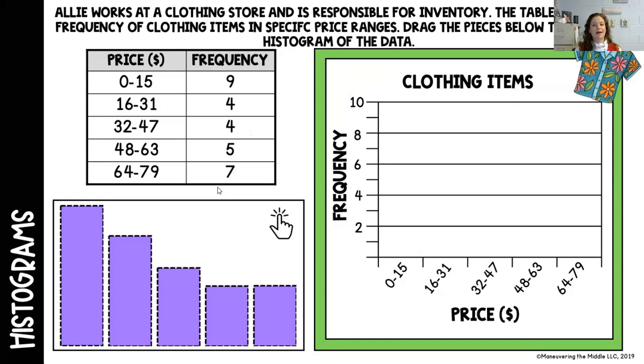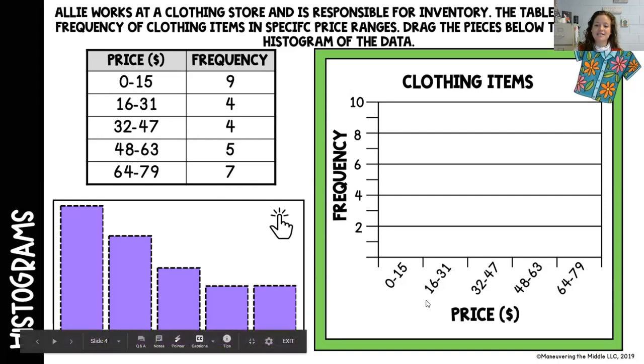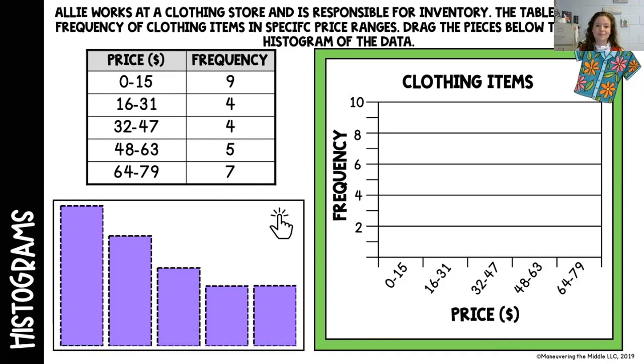Now, when we're talking about histograms in data, we need to make sure that we also have labels on everything. Okay, so as you can see here, we have the title of the graph, and then we have frequency, which is going to be our label on our y-axis there, and then we have the price, which is the label on my x-axis there if we're thinking in terms of the coordinate plane. Okay, so if I'm looking at this, we're just looking at the histogram. Remember, with the histogram, our bars must touch.